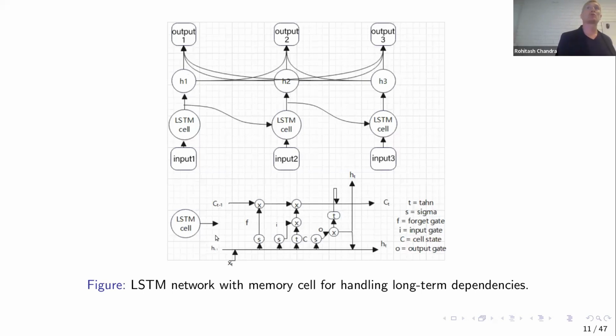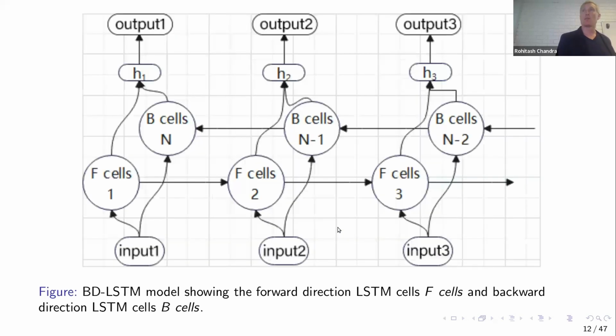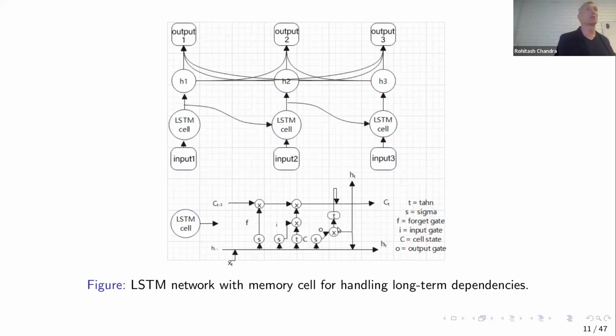And it does that by introducing 2 different values that are maintained through time, the state of the model as well as the hidden activations. This diagram looks very complicated, but it's actually just saying that there's what's called a forget component. So you adjust the hidden state based on the current input in order to forget some of those activations. There's an input component where you say, okay, do we want to add something to the internal state? And then an output component where we learn how we want to modify the hidden state and the next hidden node activation based on the current input.